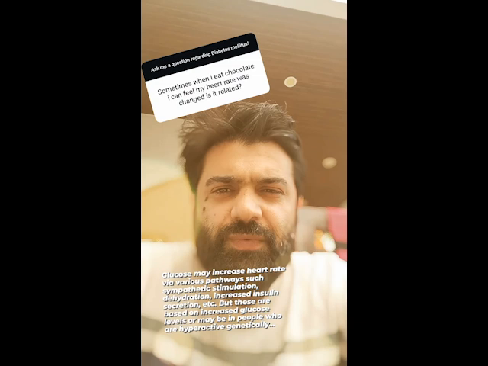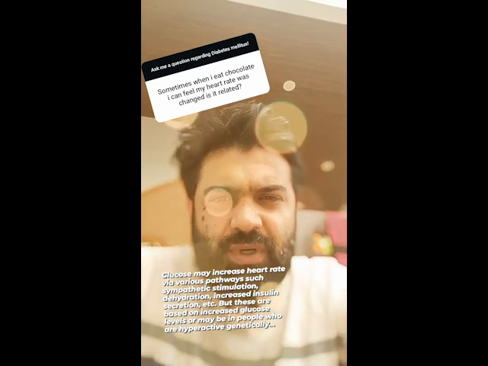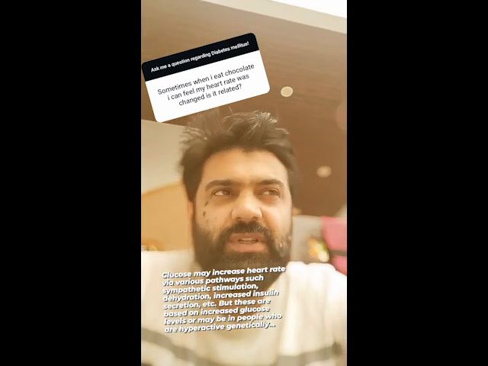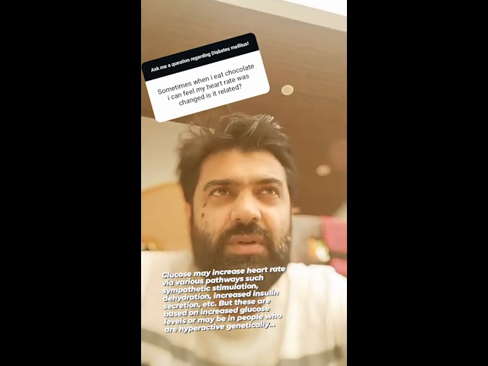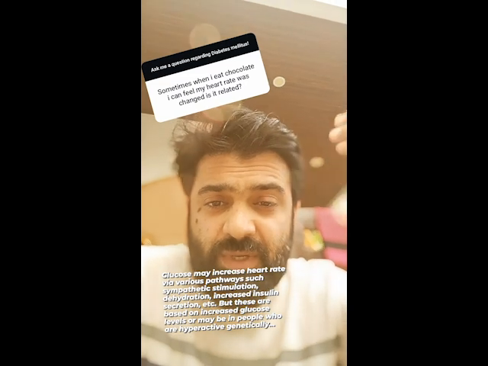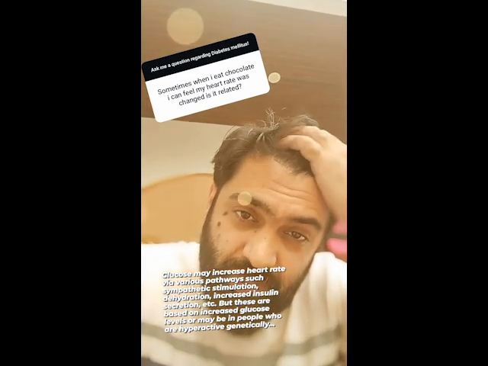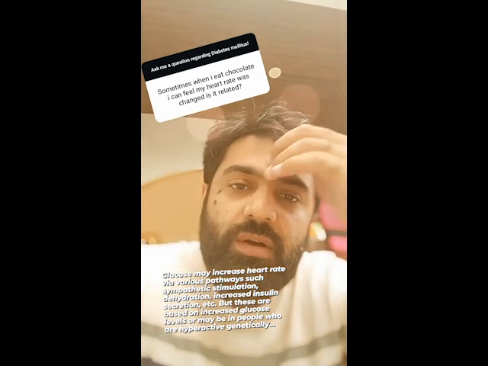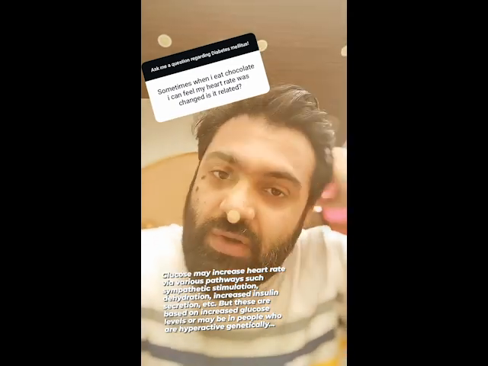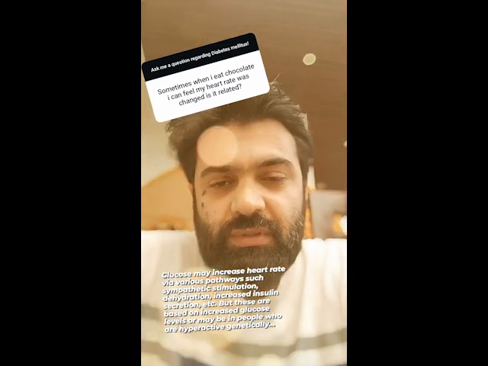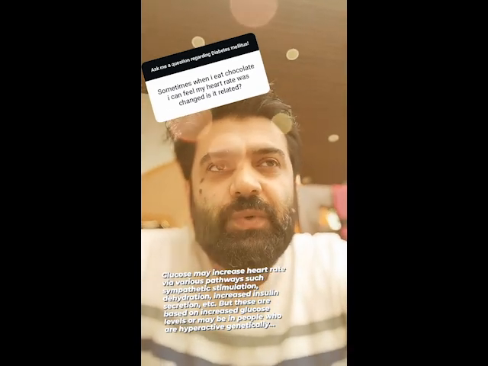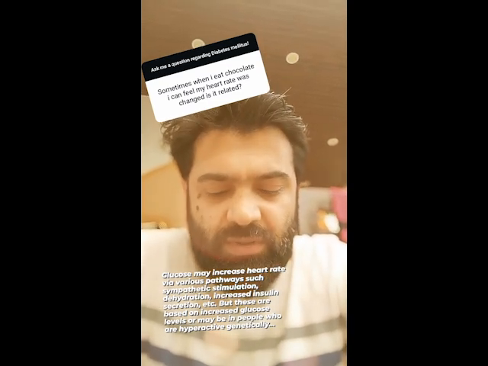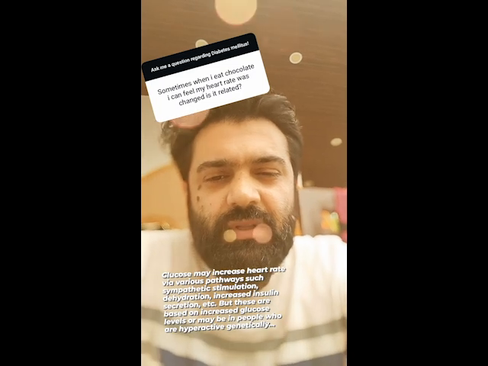This is not because of hyperglycemia or maybe increased sugar levels when you eat chocolate. This is because chocolate has some other ingredients as well. For example, it can contain caffeine, it can contain theobromine, the same as is present in coffee or tea. And these drugs are CNS stimulants, and they cause an increase in sympathetic tone, leading to increased heart rate. So it's actually the caffeine that causes your heart to race rather than the glucose levels.